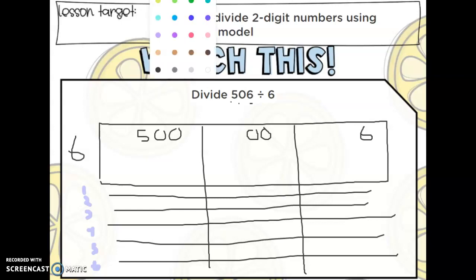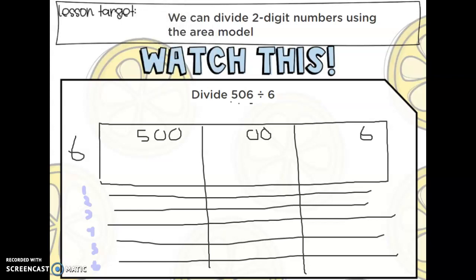Now I'm going to choose a color for my hundreds. I'm going to divide my 500s into my 6 rows. So I have 100, 200, 300, 400, 500. So this is interesting because I don't have anything in my last row. So my rows are not equal right now. So I actually can't use any of these hundreds here in my hundreds.